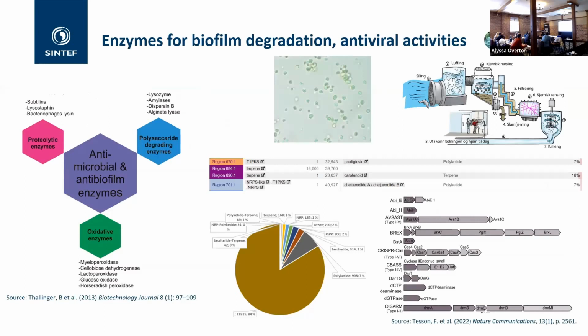So in another project, Aqua Health, we look for the microbiome associated with microalgae, and also the biofilm that is isolated from the water treatment. Basically in this project, we focus on looking for biofilm degradation enzymes and peptides, and also for antiviral activities. So we use the same enzyme mining method, looking for different types of enzymes that potentially degrade biofilm.